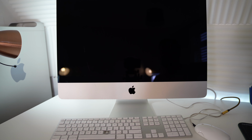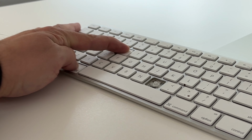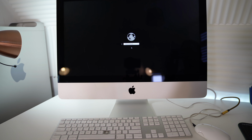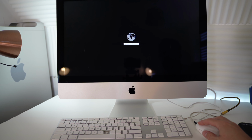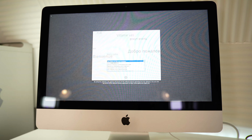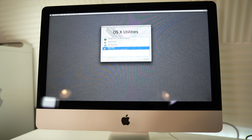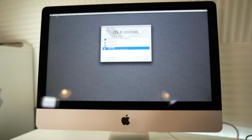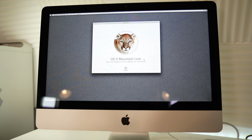So you can see there, I've done a first boot on it, and it's just gone to the little folder screen to say, well, we think there's a disk drive in here, but there's no operating system. So restart it and press Option R, which puts the computer into internet recovery mode, which, to be fair, comes up pretty quickly. Some of these little sections are sped up, so it's not real time. Don't assume I've just fully reset it in 3 minutes. But yep, just into Disk Utility, format the hard drive that's in there. Can I see what size drive it is? Yeah, 1 TB, so it's a 1 terabyte HDD.